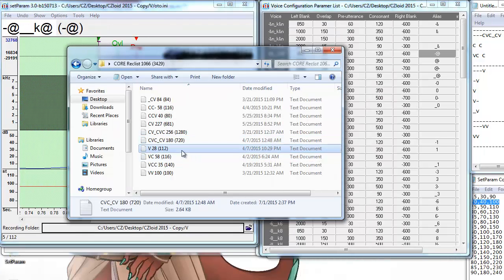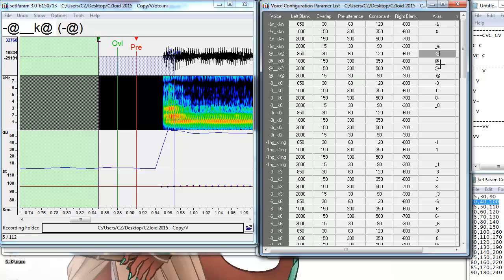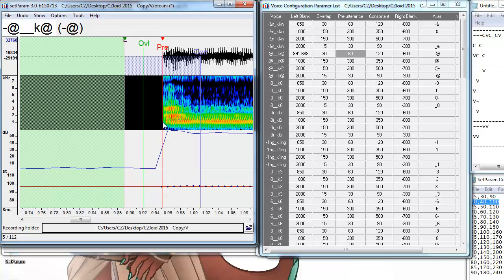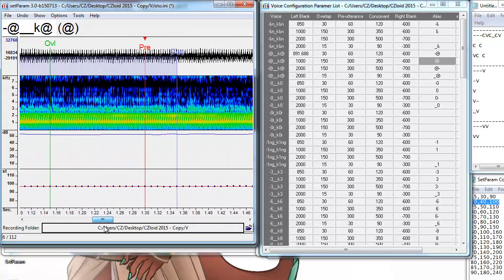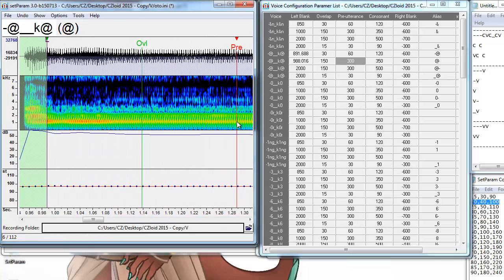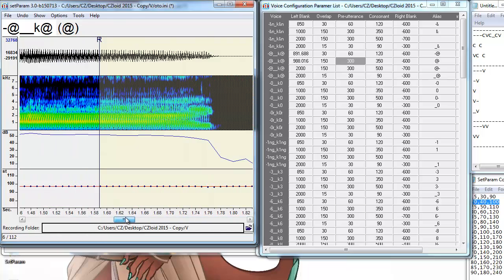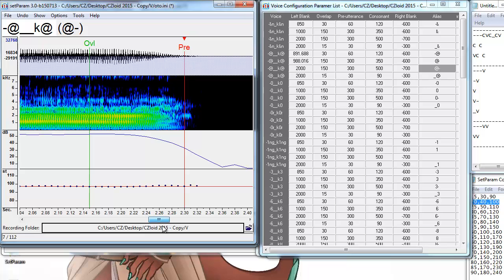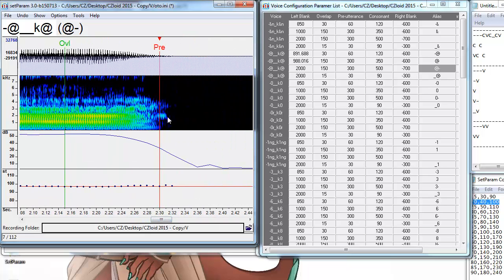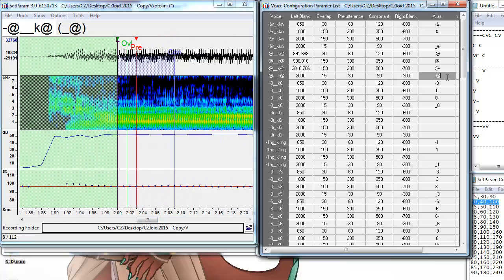So next we have the vowel section, just the V. What we have here is a dash vowel, which is just a starter vowel. So you want to put this here at the start of the vowel as if this was a CV, just without any consonant in front of it. This is a stationary vowel, so it's going to be extra long here. You just want to position this so that it's after the beginning here. You don't want any blank space in the beginning, and you want to make sure you don't have any space at the end. And these are pretty simple. It's just a vowel. For the ending vowel, V dash, it's the same as an ending consonant. You just want to put the preutterance at the very end of the vowel. And underscore vowel are just like the underscore CVs without any consonant before them.